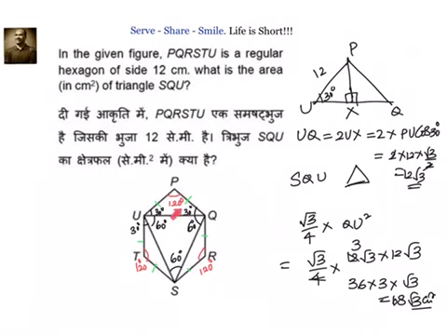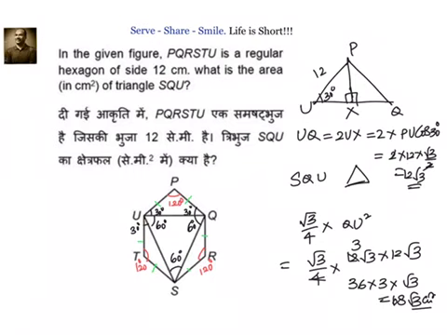Drop a perpendicular. You have a 30-60-90 triangle, which is 1, root 3, 2. Now PU is 12, that means UX will be 6 root 3, that means UQ will be 12 root 3. You don't need to do this calculation, you can just put down 1, root 3, 2, in that ratio, and you directly get 6 root 3, that means it is 12 root 3. Or trigonometry, same thing only. You can say cos 30 equal to root 3 by 2, equal to UX by PU, that means UX is PU cos 30, which is 12 into root 3 by 2. You have to multiply that with 2 to get UQ.